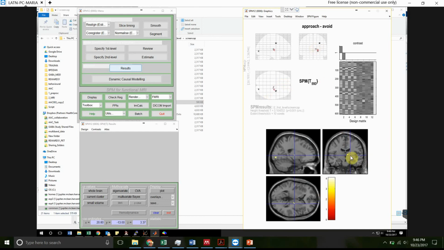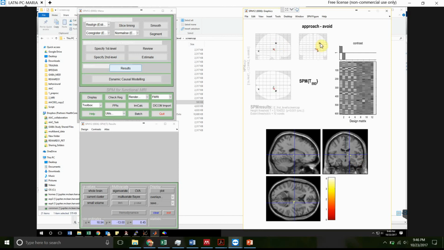We have got some activation in the putamen and some small activation in the occipital lobe, but we're seeing less in the approach minus avoid condition.